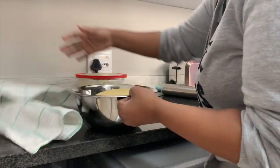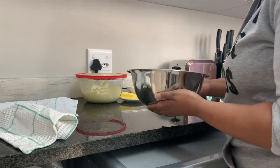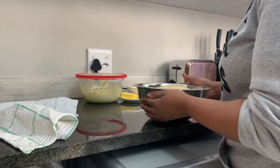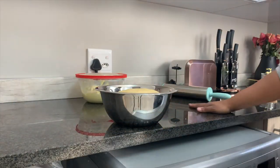We are now gonna finish up the Cinnabons. I know for a fact that by the time I ice them, it will be too late once again. It's 3:40, so it is quite late now. So let me just finish up the Cinnabons quickly. I don't think it's gonna take that long. And then, there is my dough. I did miss a step, but it has risen. I'm gonna get a little bit of flour here.